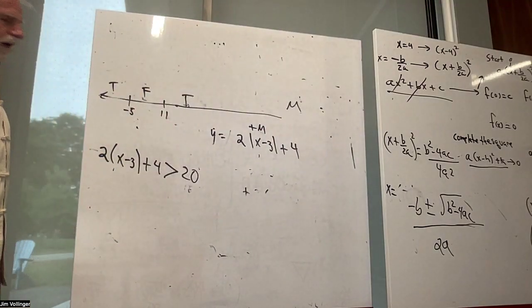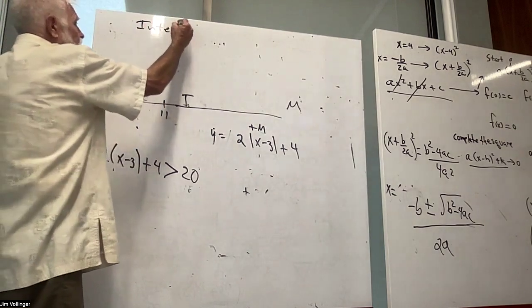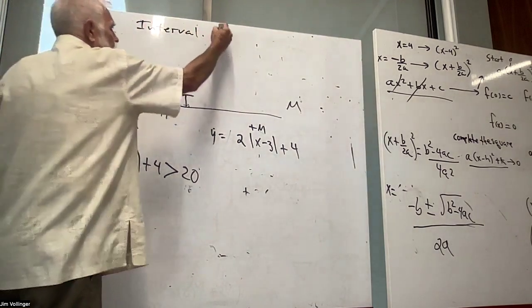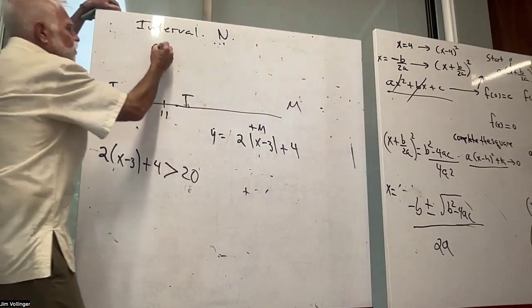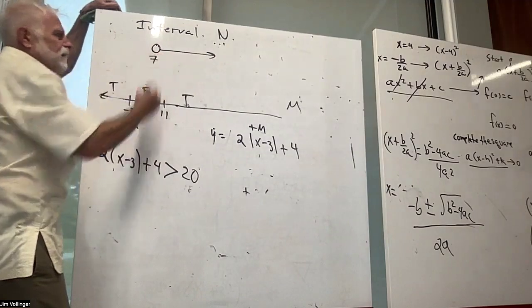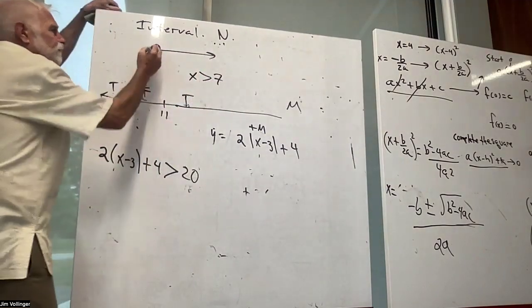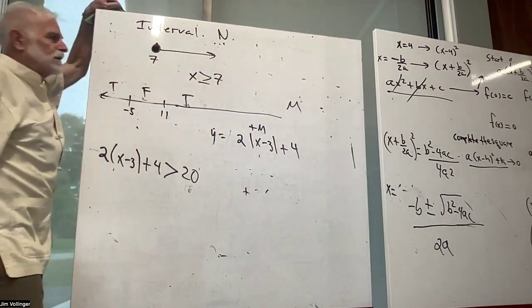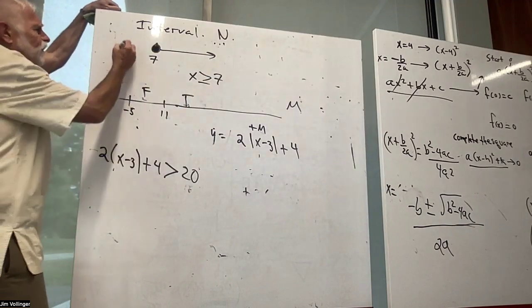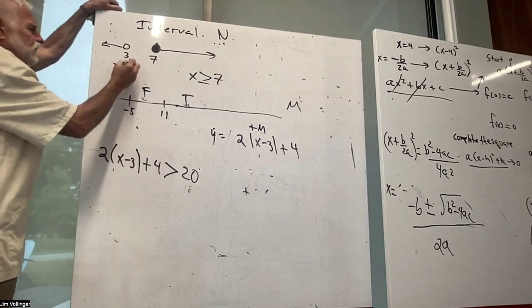All right, so now the question is, how do I communicate this to you easily? Well, that's called interval notation, because I'm looking at intervals. You're used to writing from grade school, I think, let's make that 7. I hope you would say that's x greater than 7. And if you colored in that circle, then it's greater than or equal to 7. And let's make that a 3, then that is x is less than 3.